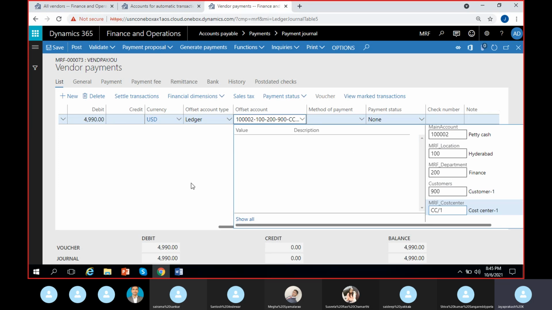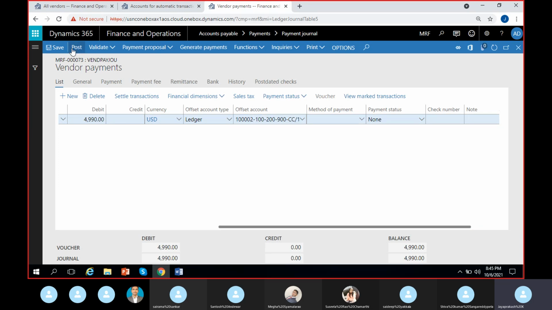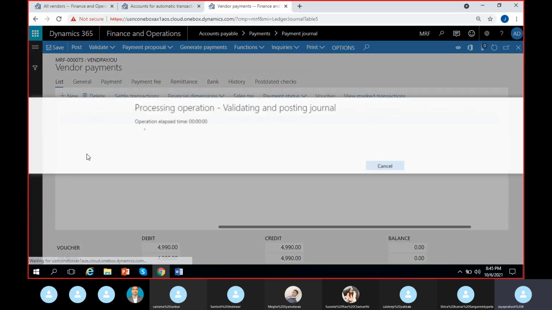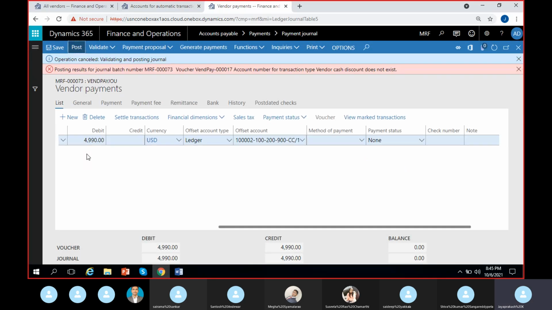Okay, customer and this. Okay, and post it. Now I got the error message. You see, there is an error message saying that posting results for journal batch number, voucher number 17, account number for transaction type, vendor cash discount does not exist.